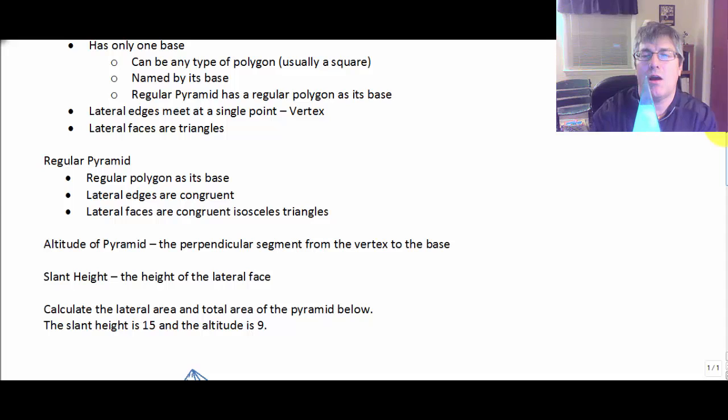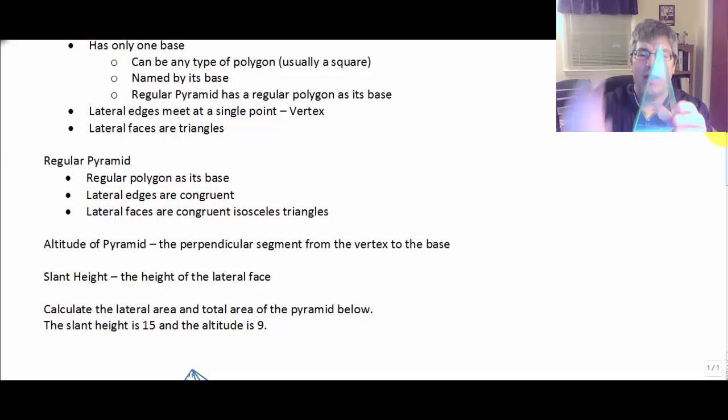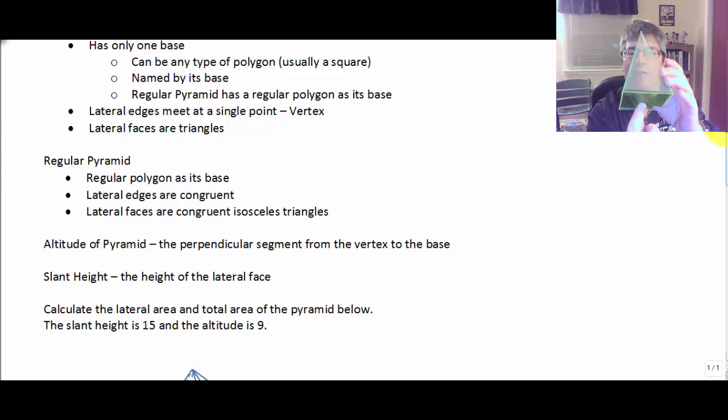But what you're going to find with our pyramids is that our altitude, the segment extending from the vertex to the center, and the slant height will form in 3 dimensions inside of our pyramid a right triangle. So we'll have a leg of the right triangle from the altitude to the slant height. The slant height will be the hypotenuse, and the altitude will be another leg. So once again, watch your Pythagorean triples when working with surface area of pyramids, and watch for your Pythagorean specials, your 30, 60, 90s, and 45, 45, 90s.